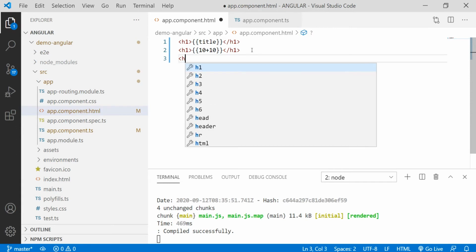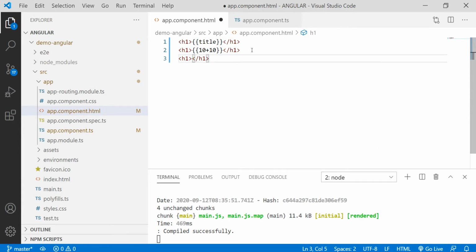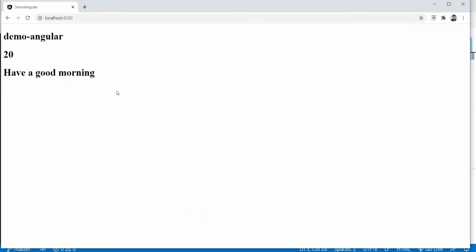Let me add one more h1 tag and add a text like "Have a good", and I will invoke the method inside the curly braces. So the expected output should be "Have a good", and this function should be replaced with the text morning. Let's flip to the browser. There we go. Perfect.